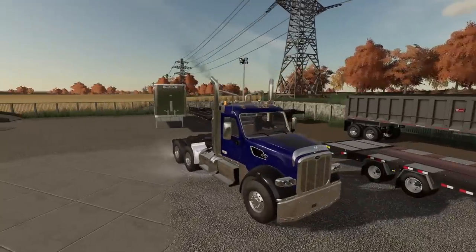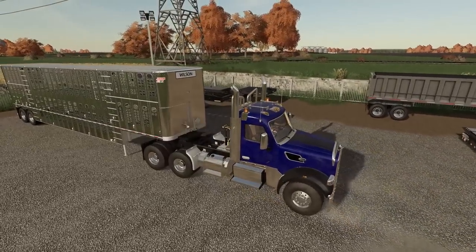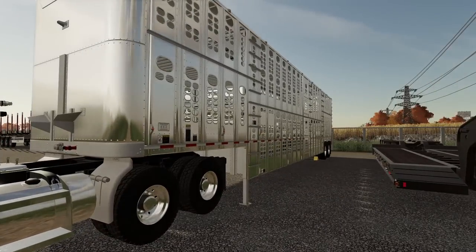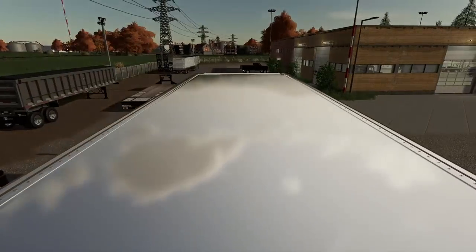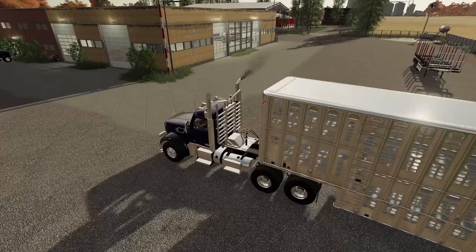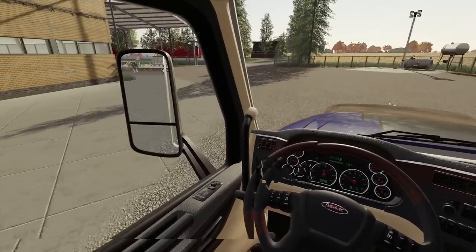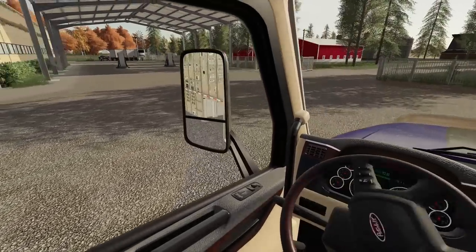Let's back this thing on up to our Wilson. Let's load this thing up, lift the legs up and we are good to go. Rock and roll. Like I said, I want to get some fuel for this first. So let's head over to the fuel station here. We got fuel right at the logistics center, so we're good there at least. We'll just pull on in, get a little bit of fuel, and then we'll head down to Austin's farm.